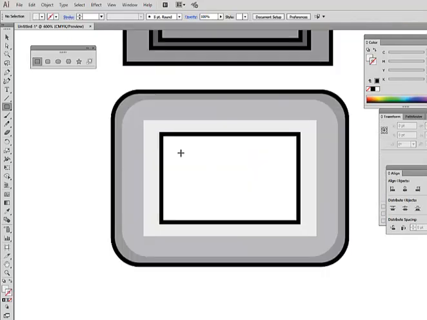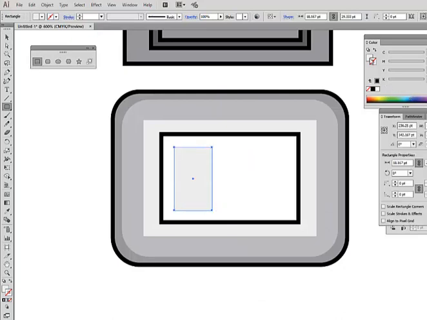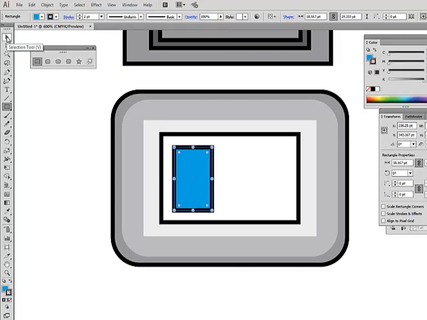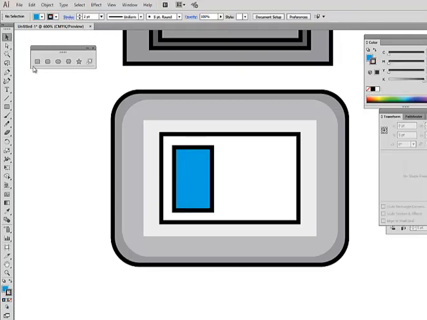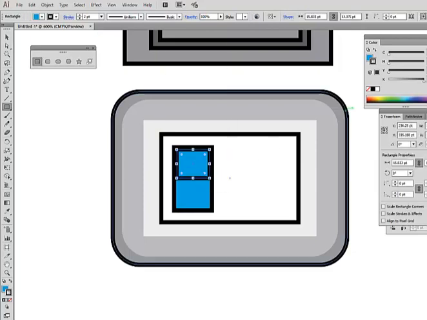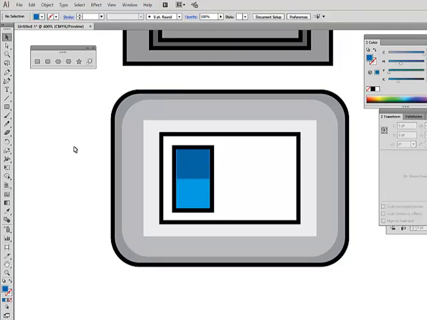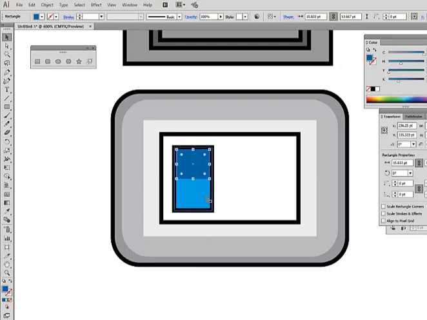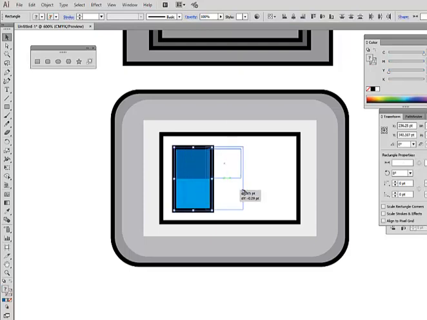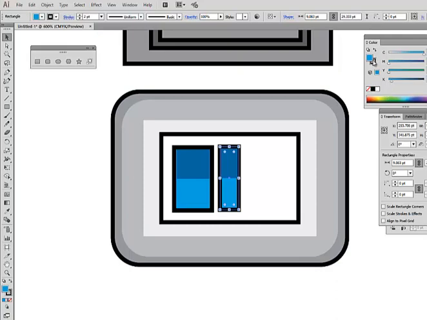And again I will choose Rectangle tool. I will draw blue rectangle with black stroke. I will deselect this rectangle by clicking on the white space, and I will draw 2 more rectangles inside of this one with no stroke and slightly different shade of blue, something like that. Now I'm going to hold button Shift and select both rectangles, hold button Alt and duplicate this graphics I created, resize it and change the color.